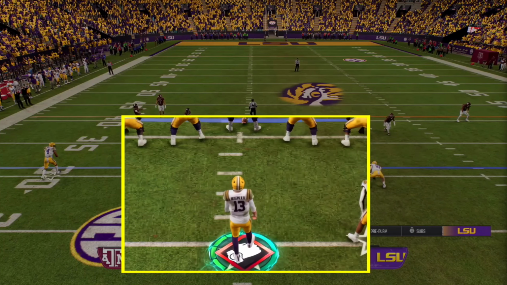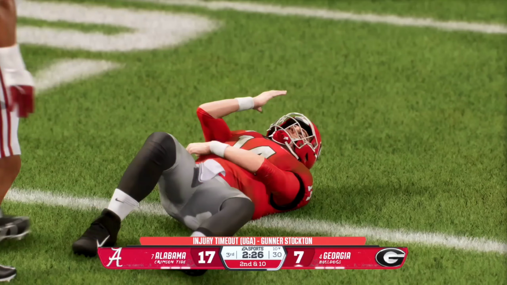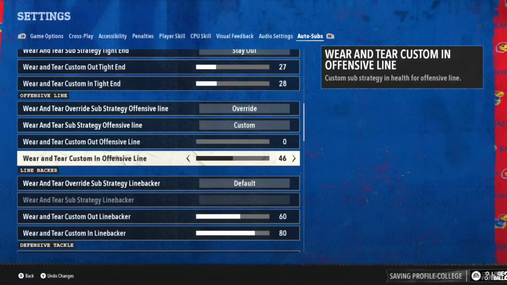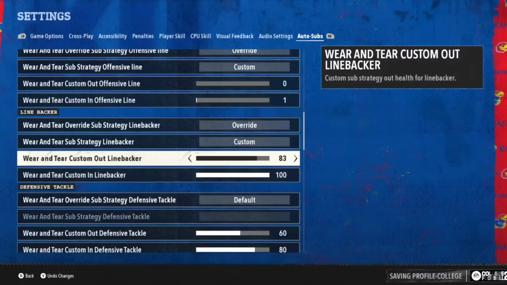So how does it work? Once engaged, press RT, LS, right trigger plus left stick, to begin steering. You can steer and interact in any direction based on player strength, weight, and ratings like block shedding, run block, and impact block, and most importantly, momentum. This works for both sides of the ball, and there are 700 new animations in this system alone.